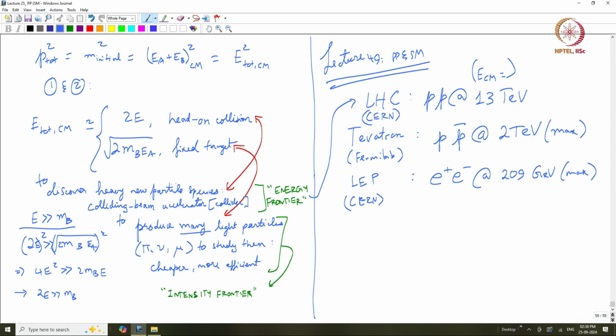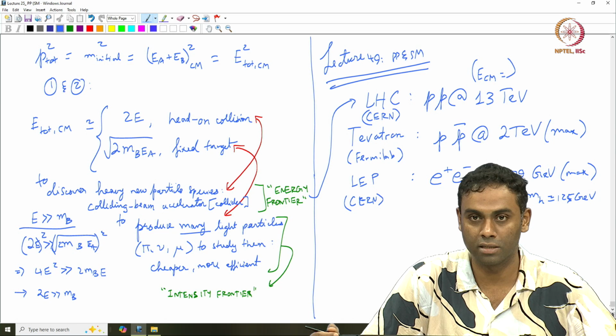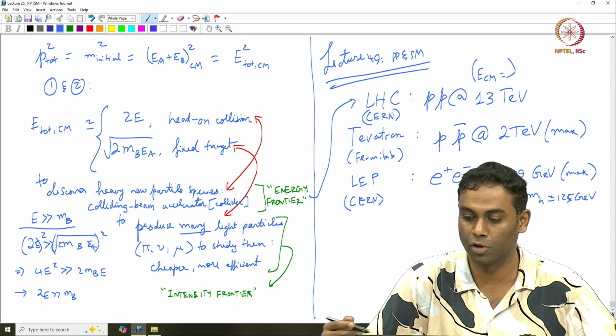209 GeV has a historic implication because the Higgs mass is at 125 GeV, and with this method you have to create two Higgses. Most of the time you are trying to create two Higgs bosons in the final state. They just didn't have enough energy at LEP. This is the reason that LEP did not discover the Higgs, although they wanted to. It turned out to be the LHC that discovered the Higgs, and around the same time the Tevatron also saw the Higgs because they had the energy to do it.